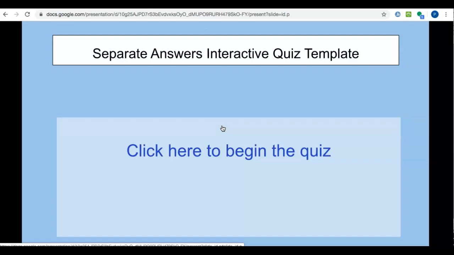Another problem with this is that you don't get the data. You don't get a record of their answers. You could ask them. That could be an assignment. How many did you get wrong or right? Keep track on your own. Or you could just use this and then have a similar on-campus assessment and tell them to use the interactive quiz until they're getting 90% right, and then take the real quiz.